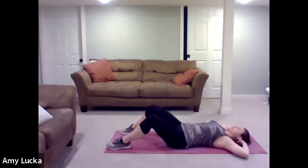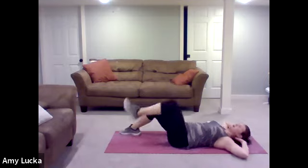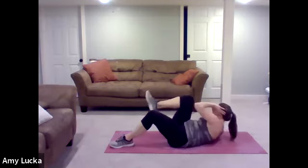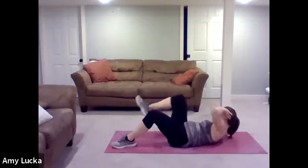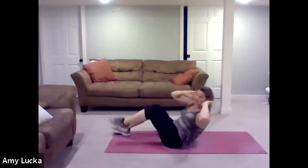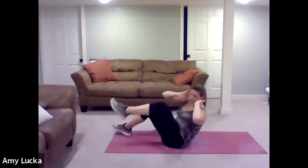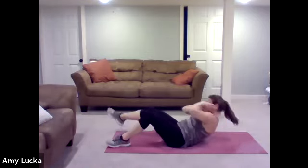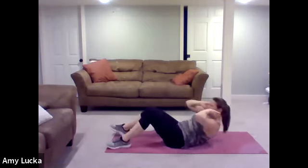You've got this. Push your back down to the mat, go. If you don't want to come all the way up, you can still do these and you're crisscrossing. Otherwise, get it up. Use your abs. One, rest.